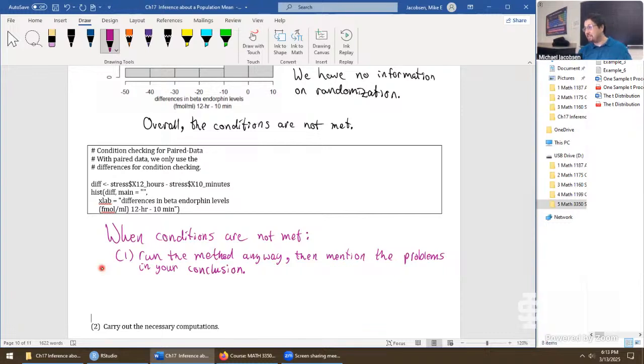That's my best answer. Here's another way to go, and you're perfectly welcome to take this second option. You have to pick one or the other. We're only providing one analysis to this data. But in option 2, run a non-parametric method. So what's the non-parametric method? What does that even mean?